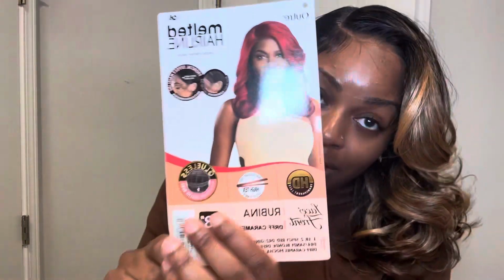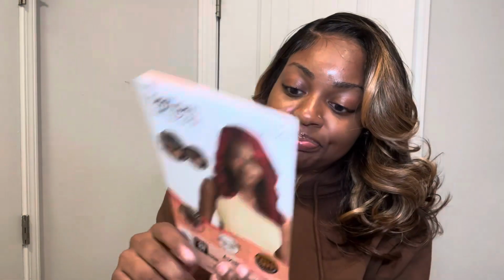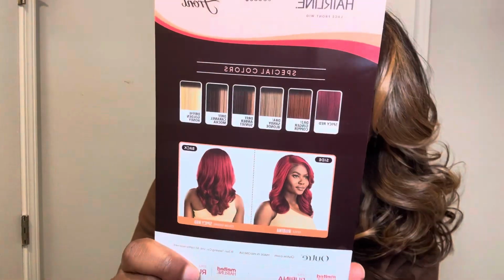This is how it looks. It's the Melted Hairline Collection. Here are the other colors. HD transparent lace, of course. I can definitely agree. Super nice, super easy to install. I really didn't glue this down or anything, because after this video, I'm gonna snatch it right off.